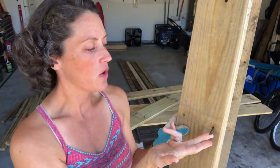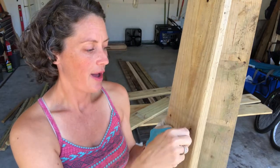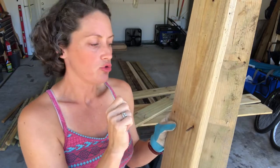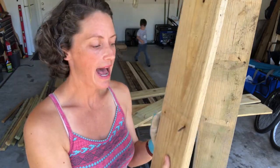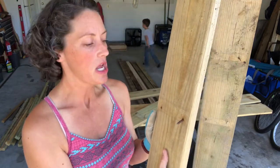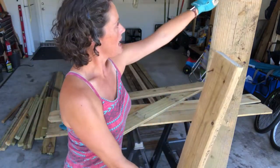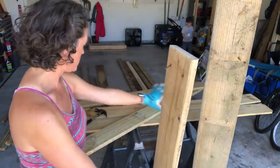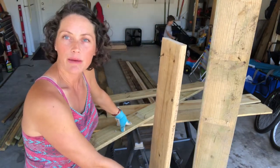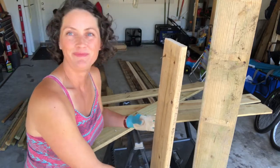And they're bent, so it might take a little finesse. I've found that being gentle with it and really just using the drill slowly has had a better result than trying to hammer it out backwards or use the pliers. So that's what we're going to try to do on these bent screws. And this board has predominantly nails, and these other boards have rusty nails out of them as well. So I typically just back hammer all of those out as much as possible and then use the claw to remove those. So let's get started.